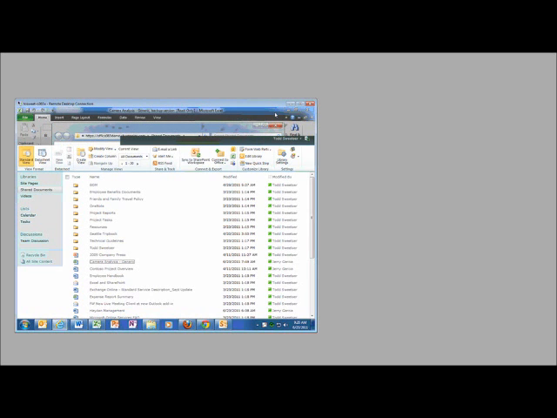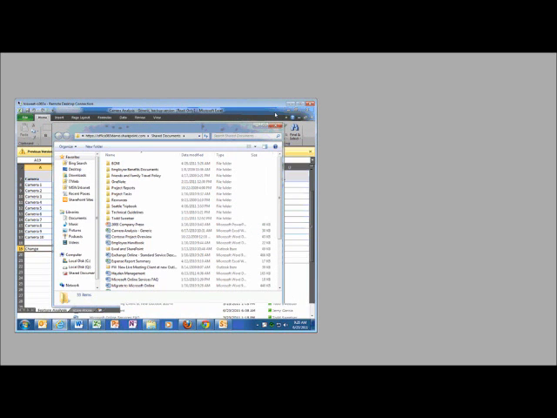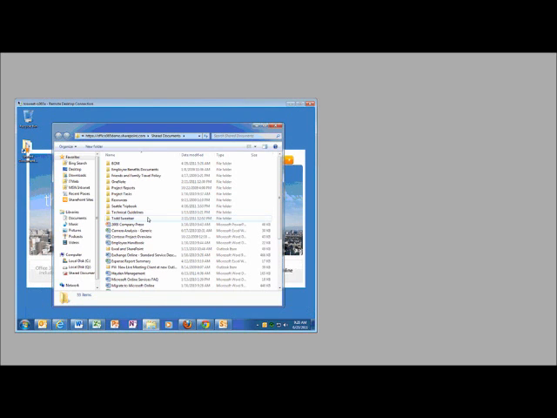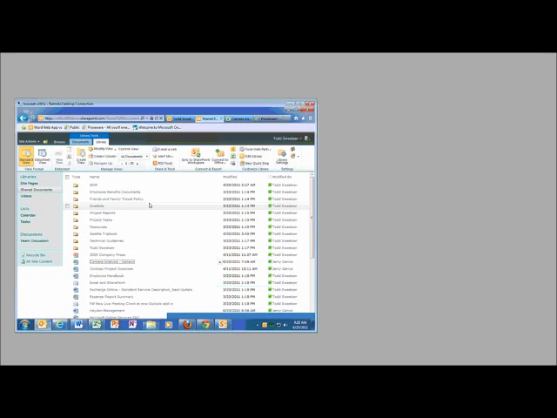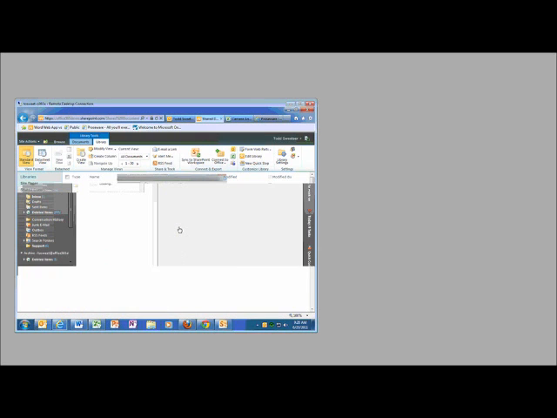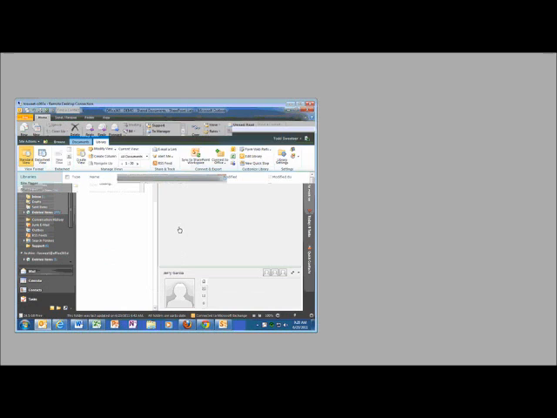So you can see from a usability point of view, now these things are stored in the cloud within our data centers, but accessible in a way that users may be more familiar with. Now, another way to access the files, and one that I like to utilize and show, and I use it even internally here at Microsoft, is actually viewing them in Outlook. So that little link I just clicked will bring up Outlook, and by the way, you only have to do that once for your user. You don't have to do it every time.